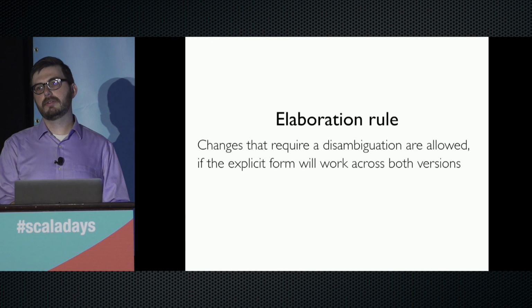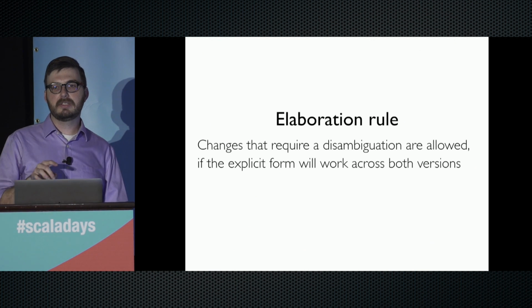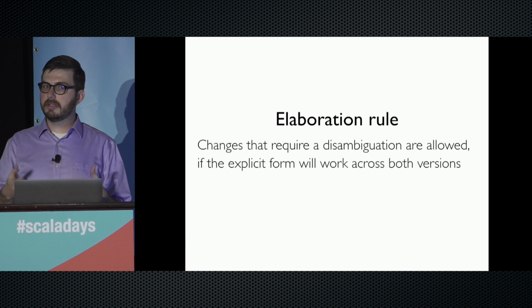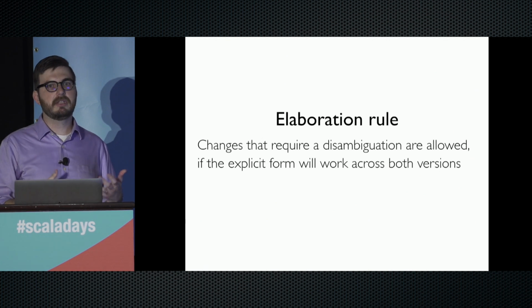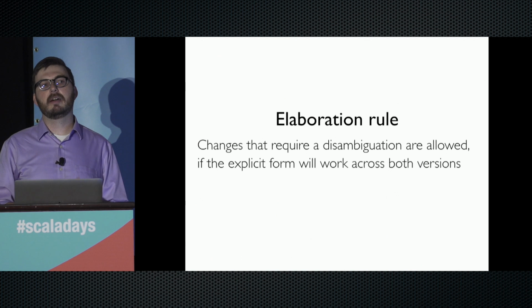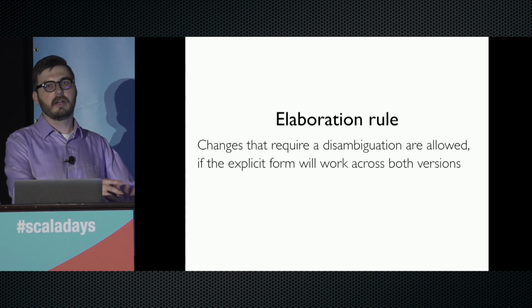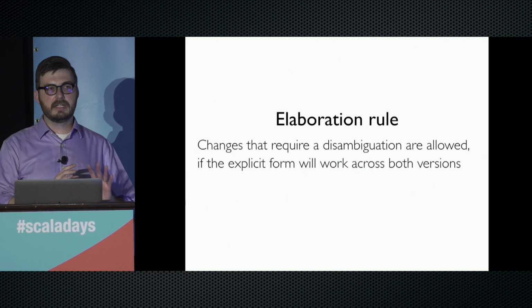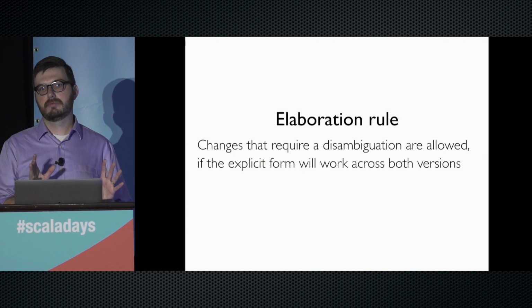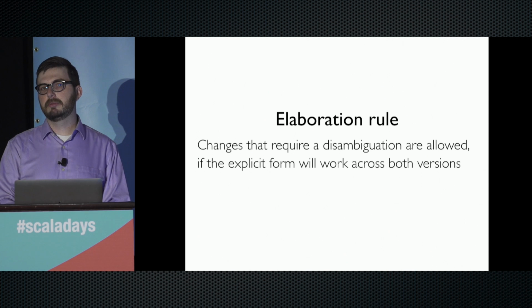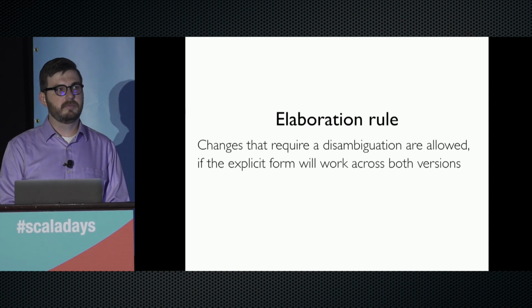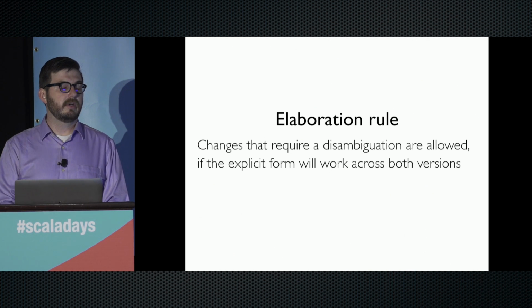That's absolutely crucial because it means as these changes roll out, you're not splitting the ecosystem. There's a little bit of work that people have to do to disambiguate their code, but once they've done that work, their code will then work on either version of the compiler, and other people can build on it. And so that's the sort of crucial constraint around stability. And we've been able to do quite a lot of evolution while obeying this constraint, right?